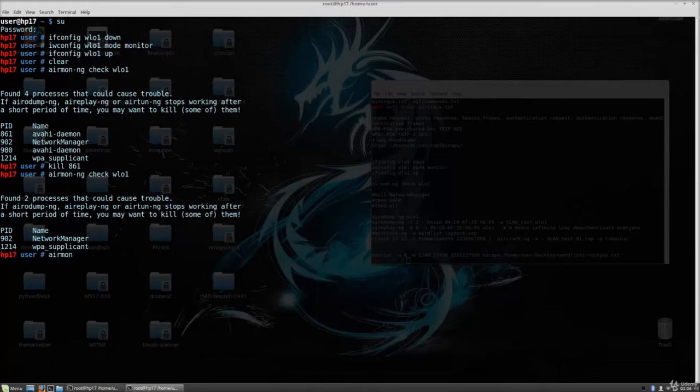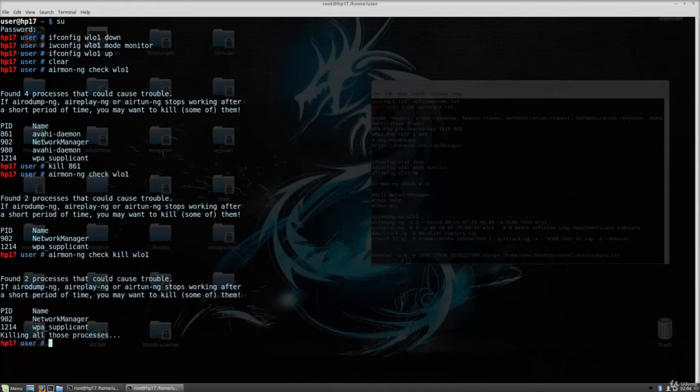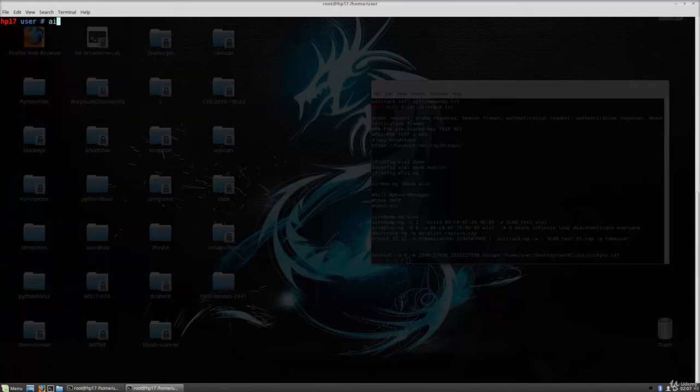So just type here airmon-ng, check, kill, and then your network interface, and it will kill all the processes that could cause you trouble. So now if we run check once again to see if there are any processes, there are not any at the moment, but some of them might respawn later on, but you shouldn't really worry that much about it. They probably won't cause you trouble then.